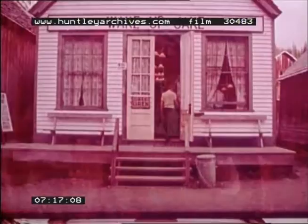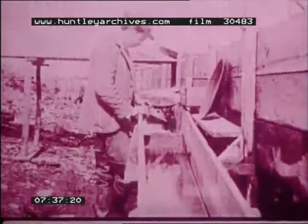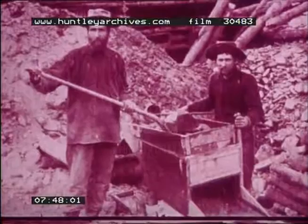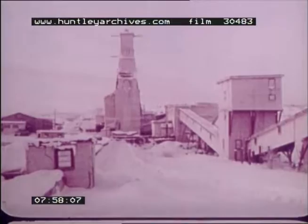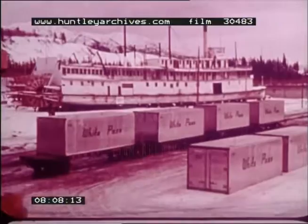Forty years after the rush to the Fraser River, prospectors found gold in the Klondike River basin of the Yukon. 100,000 rugged miners rushed to the cold, barren Yukon, where they built towns like Dawson, Johnson Crossing, and Keno Hill. They named their mining camps Bonanza, El Dorado, and Gold Bottom. Within four years, 22 million dollars of gold had been hand-mined or mechanically dredged from the Yukon. Today, gold production has decreased considerably. The once familiar Yukon river steamers which brought people and supplies have been replaced by other transportation systems, like the Alaska Highway.